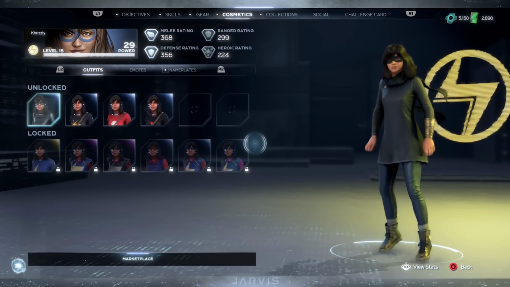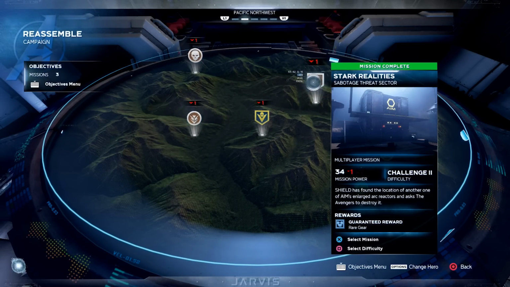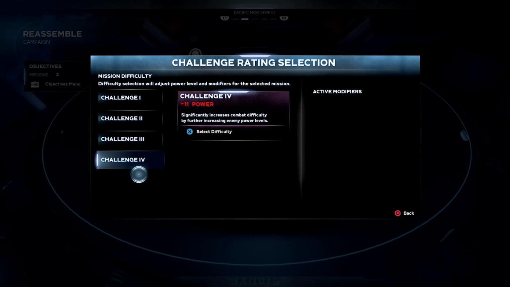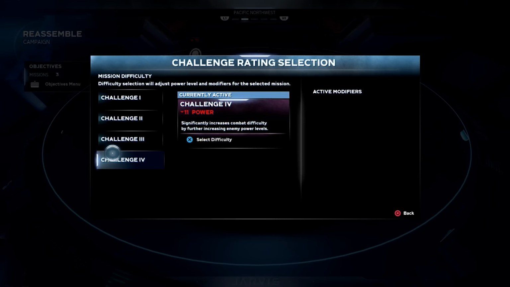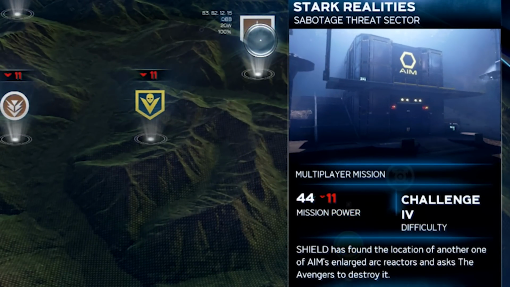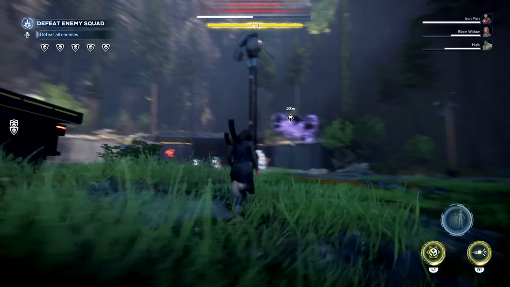So to do that, go and select your mission. Once you're on it, press square on your controller, and this is going to bring you the difficulty selection. If you choose the highest difficulty, this is going to put all of the things in that mission about 11 levels on top of your current level, which means that you're going to be able to easily skip and get much higher power level items than you would otherwise on lower difficulties.